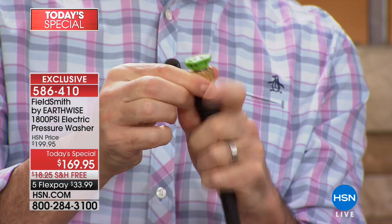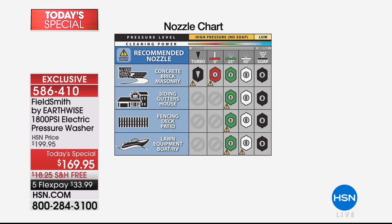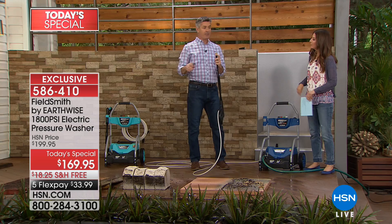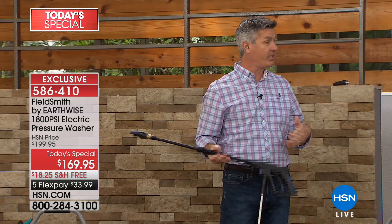There's a chart showing what each nozzle is for, and on the back of the unit it's color-coded. The black one is your soap dispenser — low pressure to dispense soap from that huge tank. The red one is your zero-degree, a laser jet that can project power over 16 feet. The 25-degree you'll use all the time. And the 40-degree is great for lighter duty jobs like washing the car or patio furniture, where you don't want too much power and risk damaging a surface.